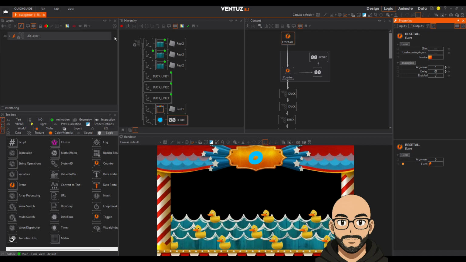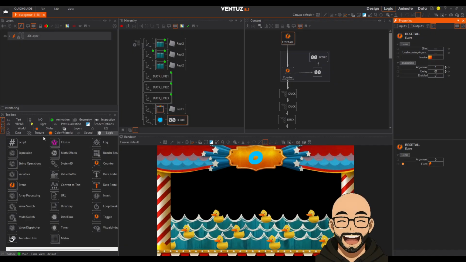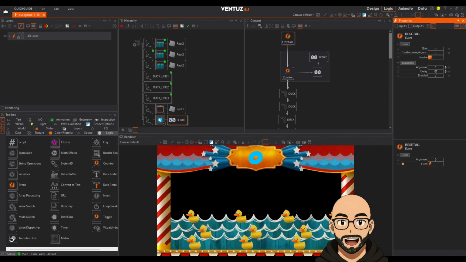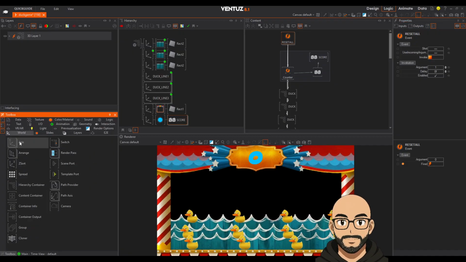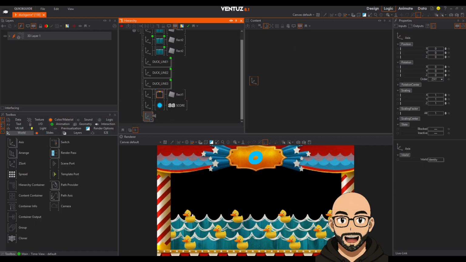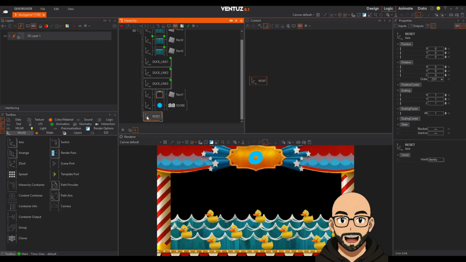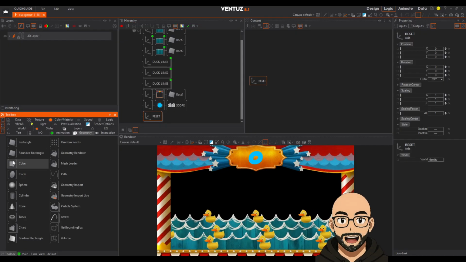So we're going to make a little round button. World, I'm going to get axis. I'm going to rename this reset, so we know this is the reset button. And we're going to get some geometry, of course.